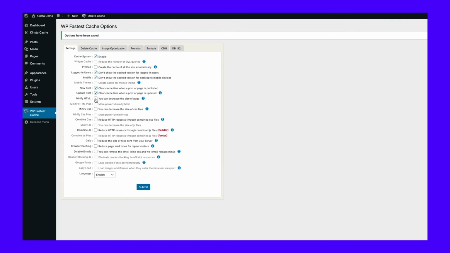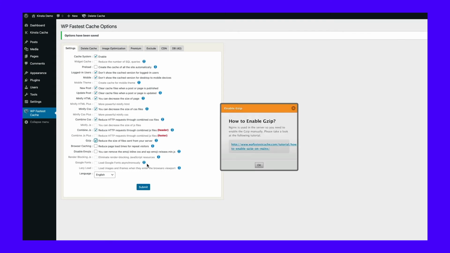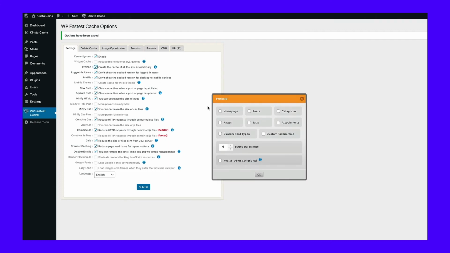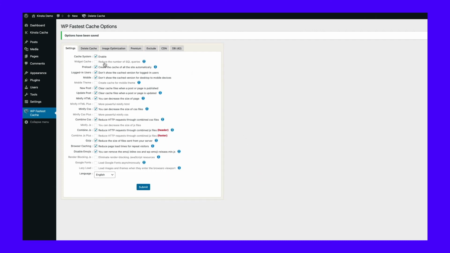We also suggest considering the preload setting since it allows you to cache the entire site automatically. That's not always a desirable option, but could occasionally be considered in an overarching feature that handles much of the caching without having to go too technical with your settings. Be sure to click on the Submit button once you're done with the settings area. This activates all automated caching and begins optimizing your site with little work on your end.